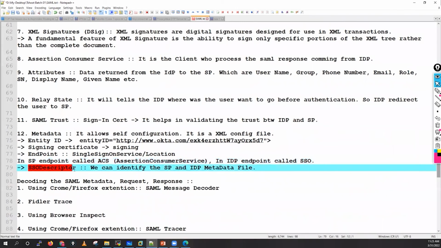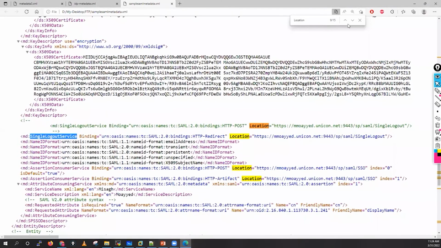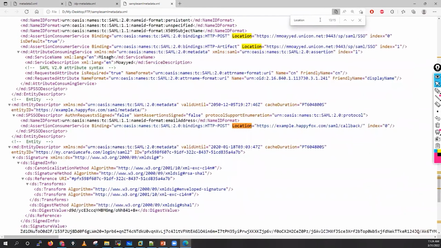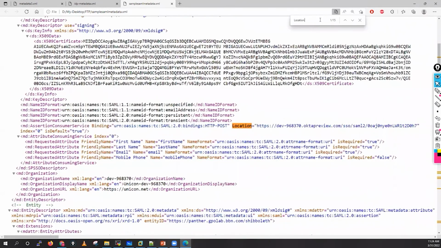With SSO descriptors, we can identify the service provider and IDP metadata files. So just search for the SSO descriptor. You will get all the location details and other things.